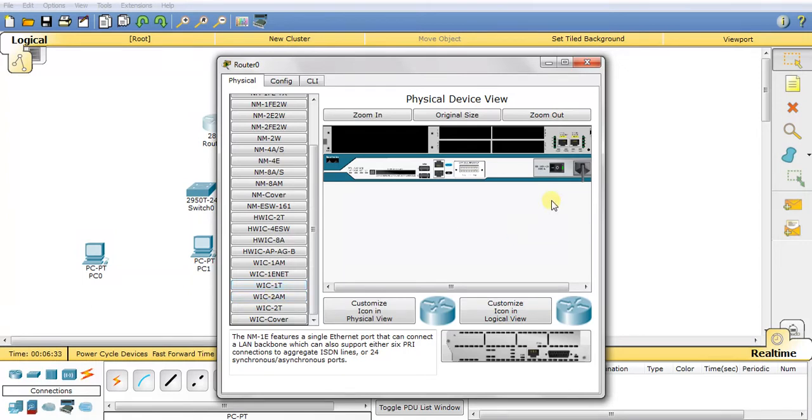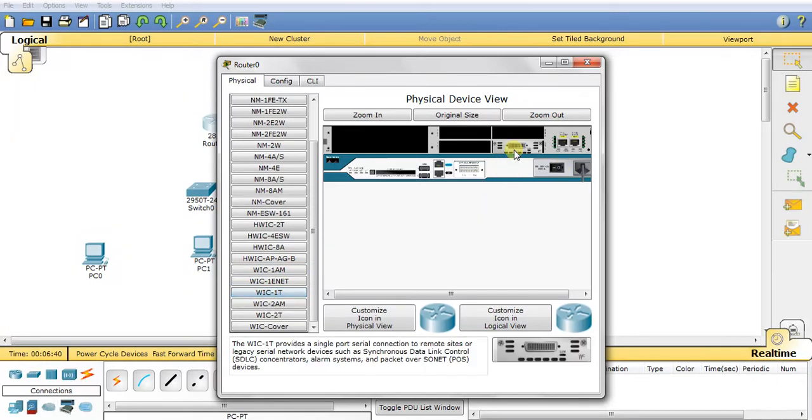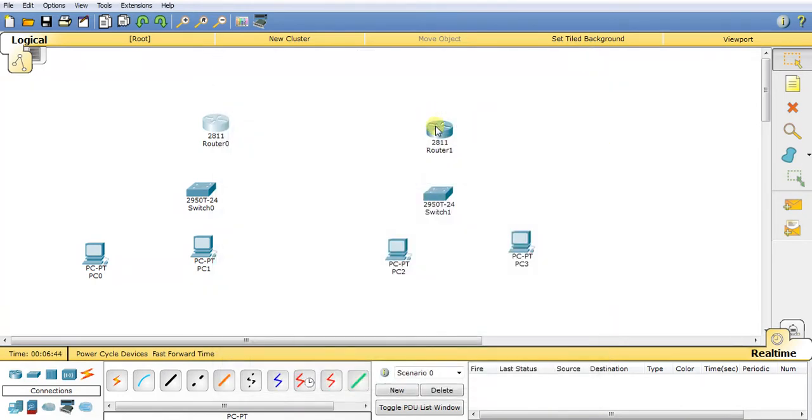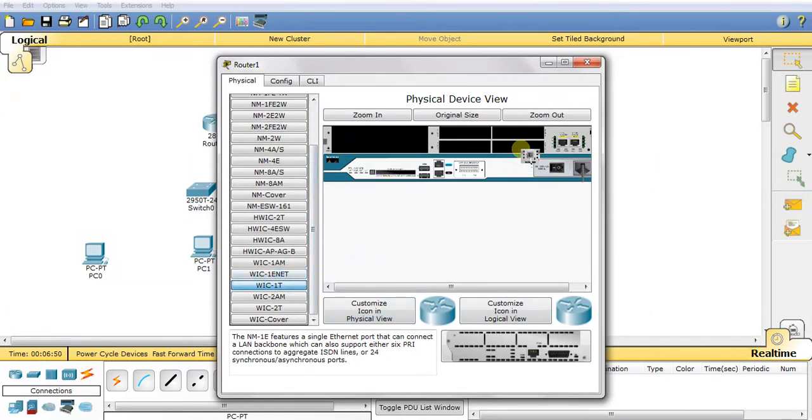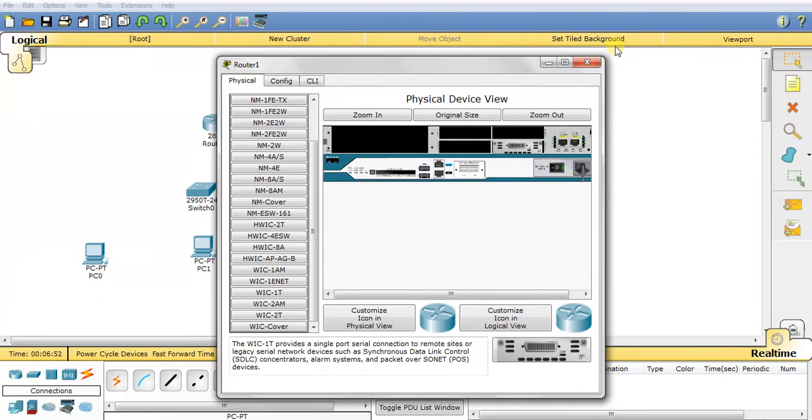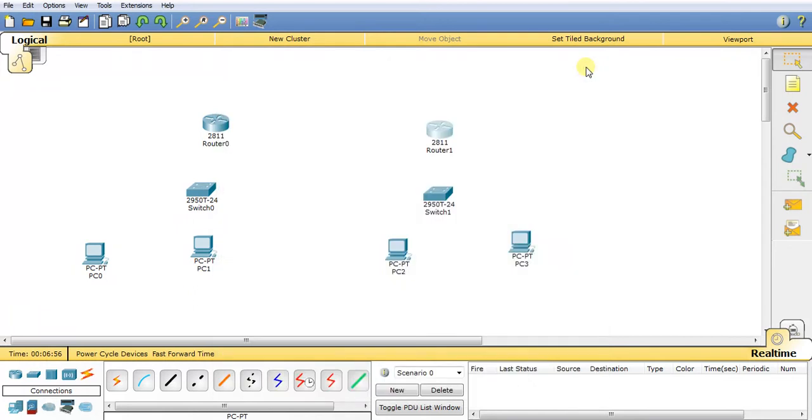Without that you can't configure serial port. So just turn off the router, drag this port here and enable it, and the second router as well, drag it here and switch it on, and that's it.